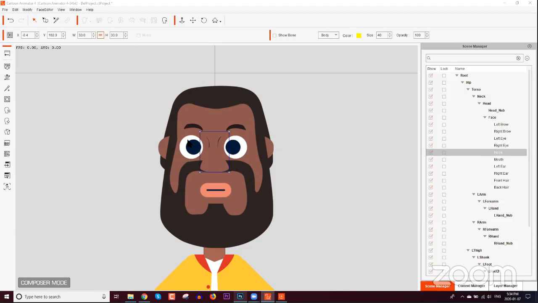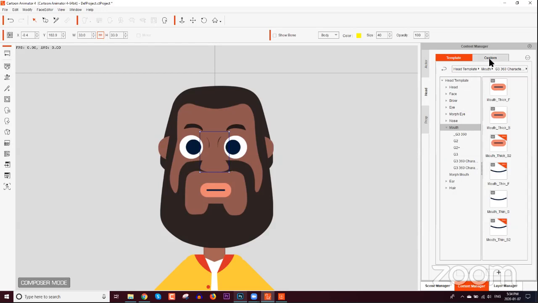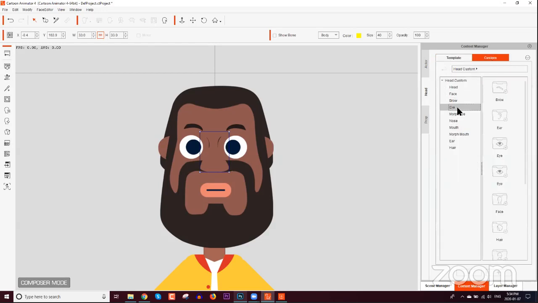So Steven asks, can the new eyes that you just created be brought into the content manager by themselves for use on different characters? I believe you can save eyes to the content manager under head. Yeah, you can save under custom. You can save custom eyes as well. So all you would do is save that the same way I saved the head earlier. You just go to eye, custom eye, and then press the plus key to save this character's eyes. And then you could use them on other characters, just like replacing the head, same thing. All right. Okay, hope that answers that question.